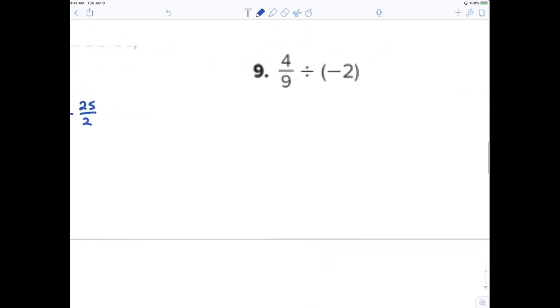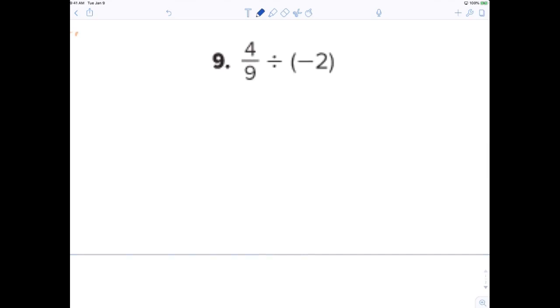All right, William, you're up, buddy. Help me out with number 9. What am I doing? So, first it would become negative 2 over 1. Beautiful. And then it would be 4/9 times 1 over 2. Good job. Don't forget the negative, right? And you go 4 times 1. Well, what can we do first, though? Oh, you can cross cancel 4 and 2. So what does that become? 2 becomes a 1, and 4 becomes a 2. And 2 times 1 is 2, and then 9 times 1 is 9. It would be negative 2 over 9. Yes, sir. Negative 2 over 9.